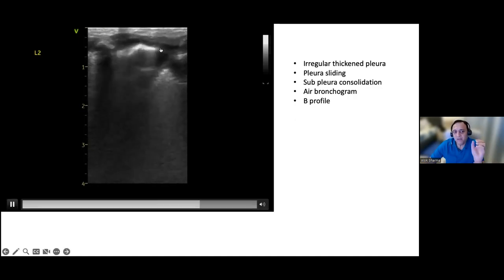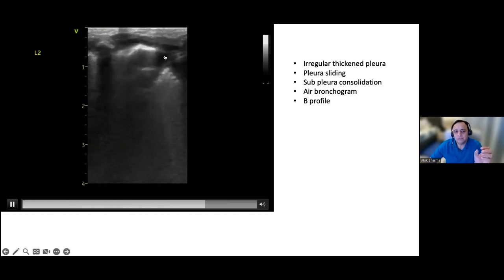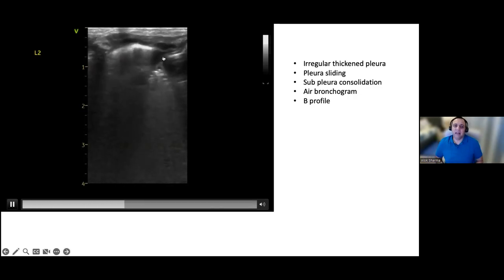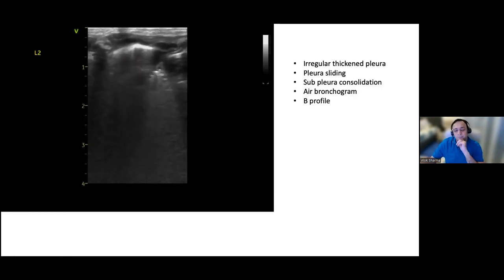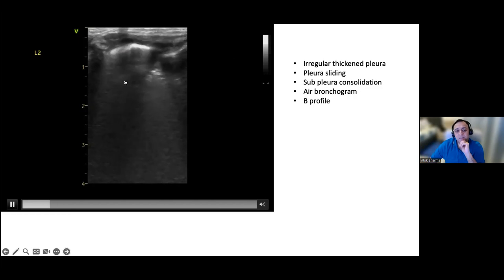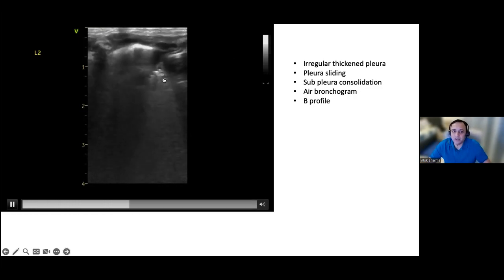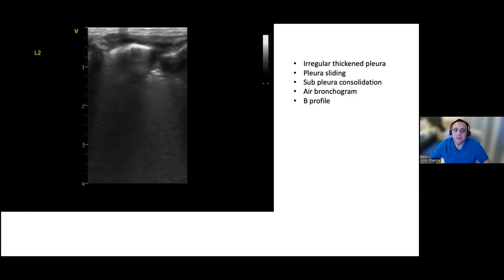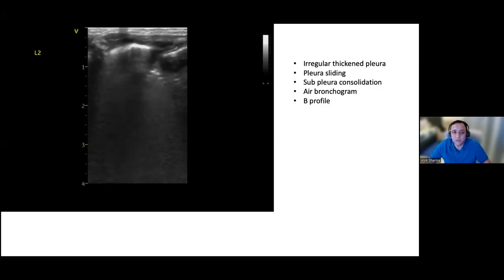But what is very, very important is, I think you also have a little bit of a lung pulse there with the heart. Yeah. And that, again, would favor, I would say, consolidation with a little bit of atelectasis. So it's a beautiful, deep consolidation with a little bit of atelectasis, I think, with static air bronchograms. Pleura is not established just below the rib. And that is classically how a deep consolidation presents. It's a beautiful image. I would save that as part of your portfolio.